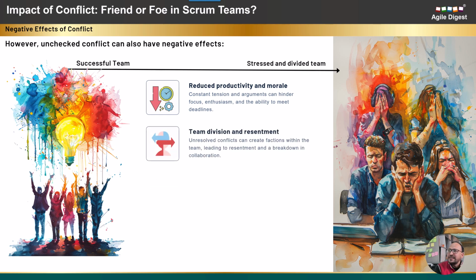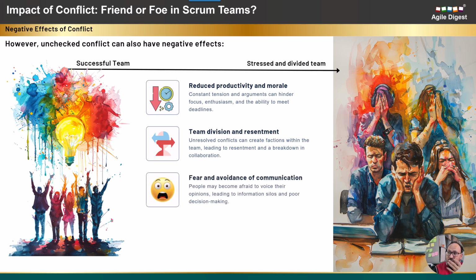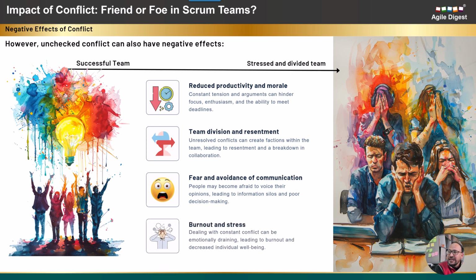Or team division and resentment. Unresolved conflicts can create factions within the team, leading to resentment and breakdown in collaboration. Sometimes, because of fear and avoidance of communication, people may become afraid to voice their opinions, leading to information silos and poor decision making. And burnout and stress. Dealing with constant conflict can be emotionally draining, leading to burnout and decreased individual well-being.